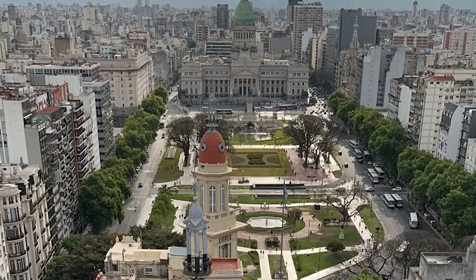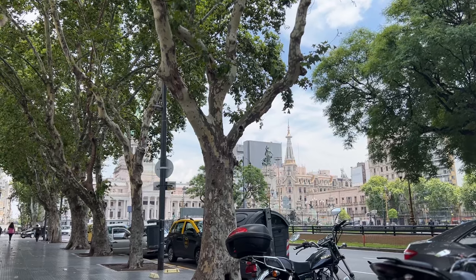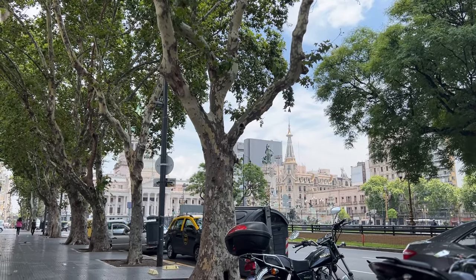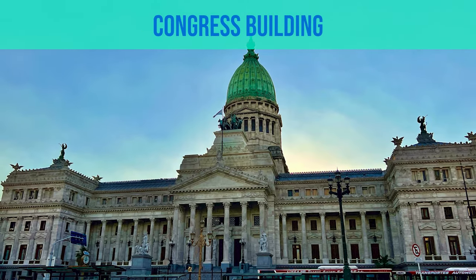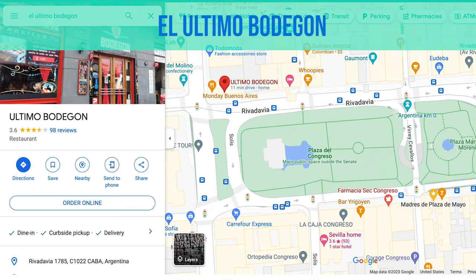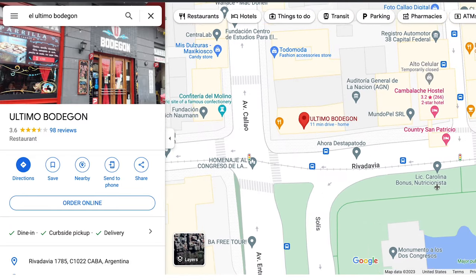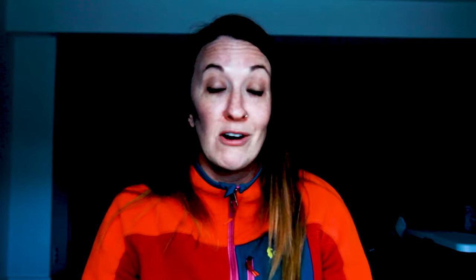On day six, Wednesday, we're going to spend this day in the neighborhood of Congreso, which is technically Balvanera. I'm keeping everything really centered around the Plaza del Congreso so you won't have to do as much walking. We're gonna start the day at around 11:30 or 11:45 at the Congreso building — every weekday there are free tours of the Congress building at 12 o'clock or 5 o'clock in English. After the tour ends at Congreso, we're going to have lunch at El Ultimo Bodegón. If you don't eat meat that's fine, they do have pasta dishes, but they also have a ton of traditional food including lunch specials and meat specials — so if you're with a group and want to try the parrilla, this is a great place to do it.